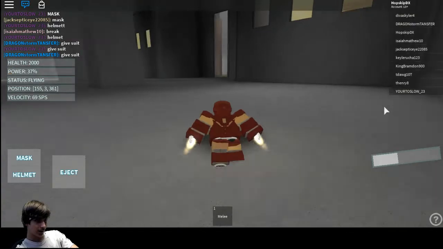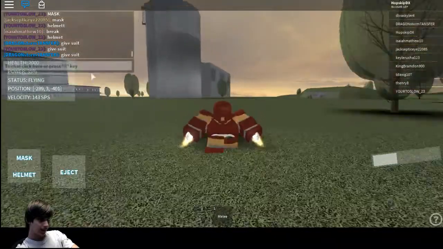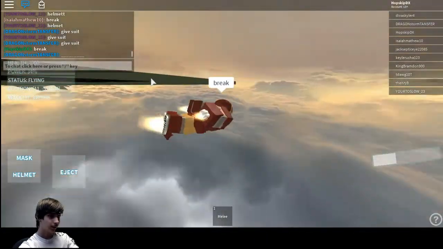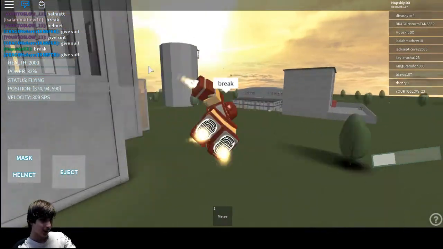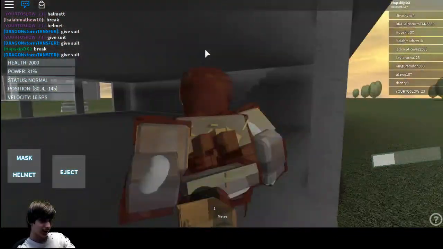Like, maybe the brake only works when you fly. I'm like flying and I say, brake. It doesn't do anything. I don't know what brake does. Oh, you can still punch in the air, dude. Oh, crash landing. Go down for a crash landing.